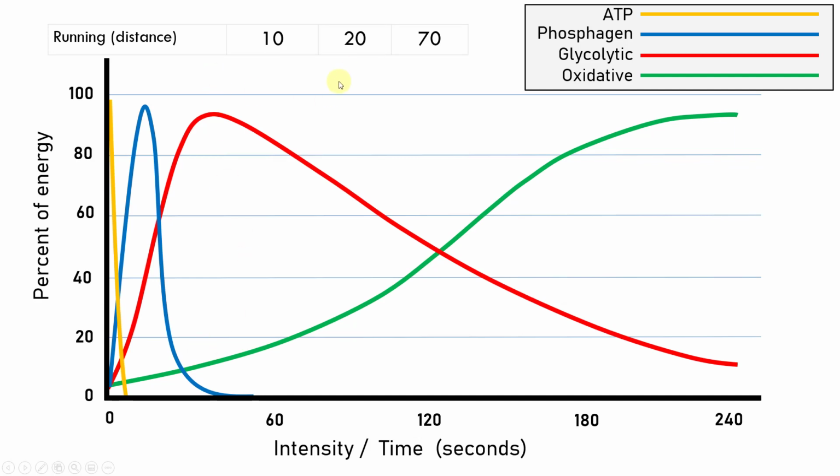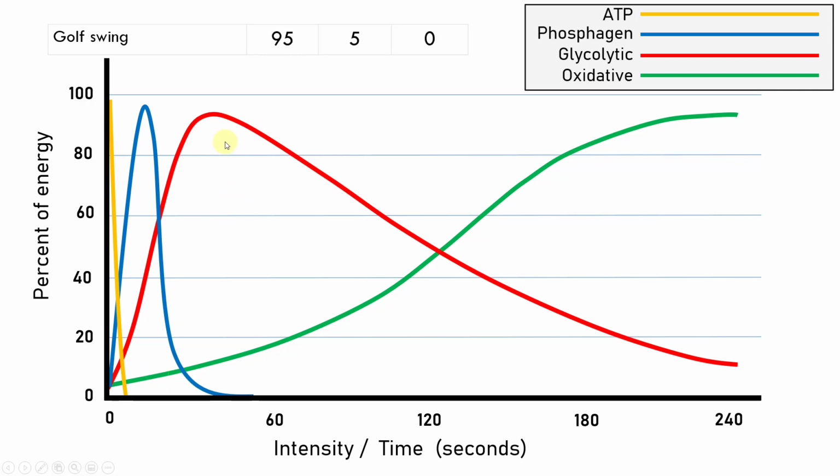So if we compare this to distance running here, we can see that we're way over here where we're like 70% oxidative, 20% glycolytic, and a little bit of phosphagen, right? But you're going to be measuring this in terms of minutes, maybe hours. When you look at a swimming 50-meter event, you're measuring this in seconds. This is going to be like a 30-second or 20-second event, so you're going to be way over here. Again, a little bit from the phosphagen system, 55% from the glycolytic system, and about 5 or 10% from the oxidative system.